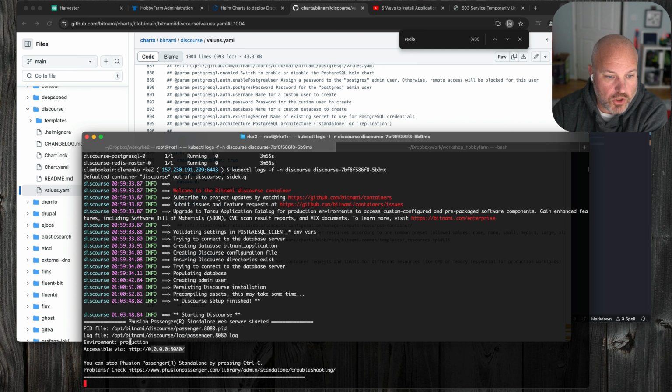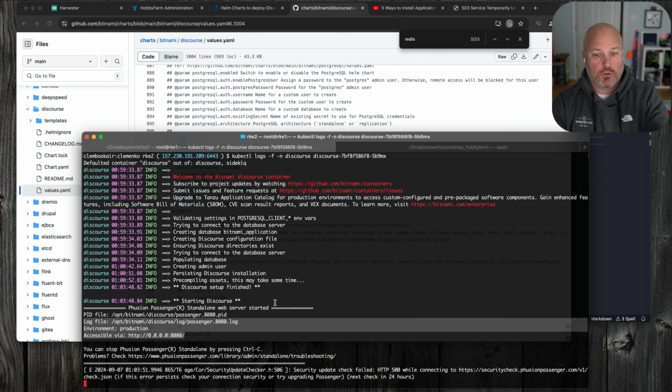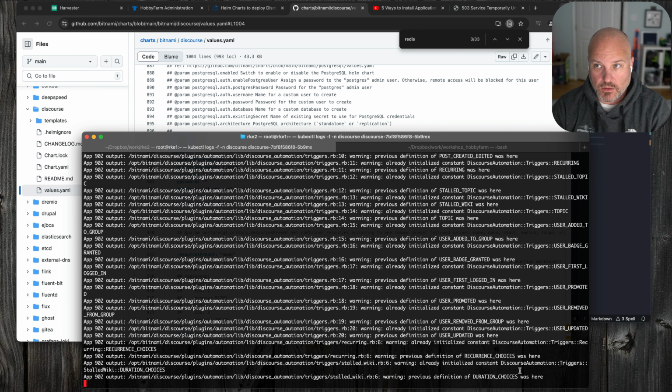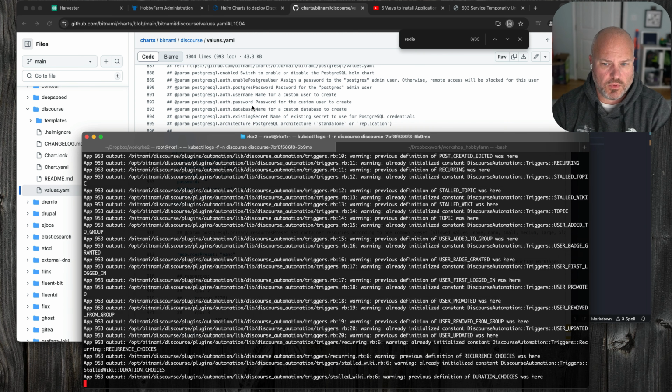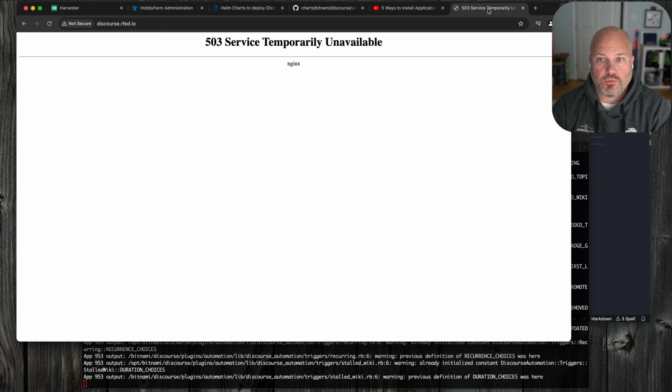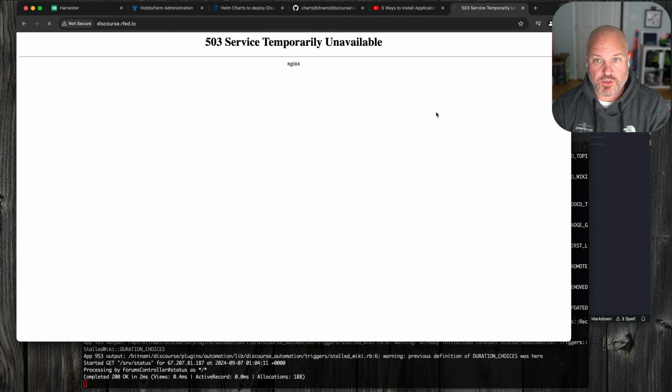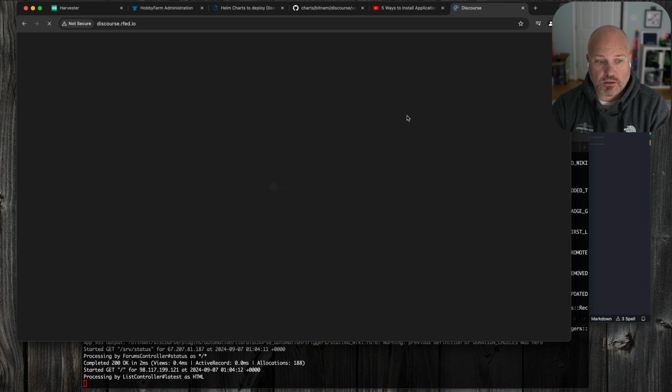Oh, there we go. It started. Yeah. Security update failed. Checksum. Okay. Looks like it's doing something. This looks like database. Previous session was here. But if we go here and we hit refresh, we should get, oh, that looks promising.